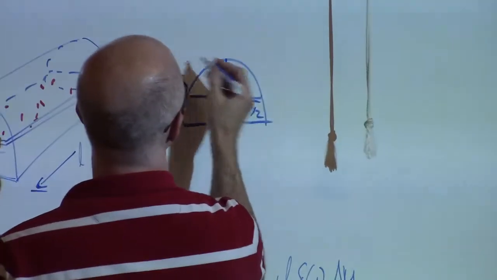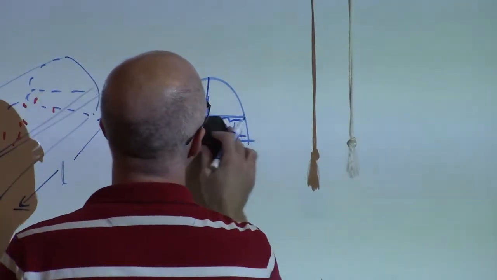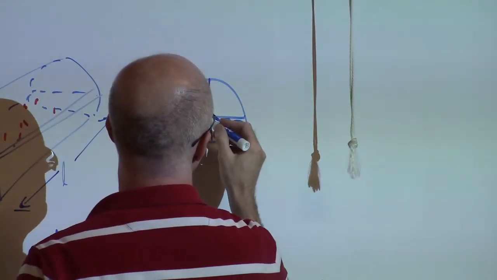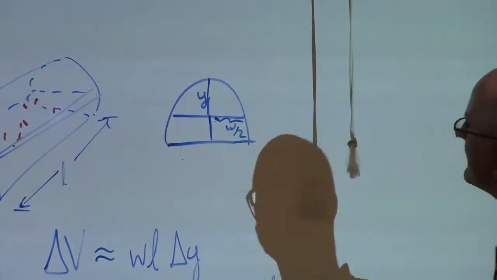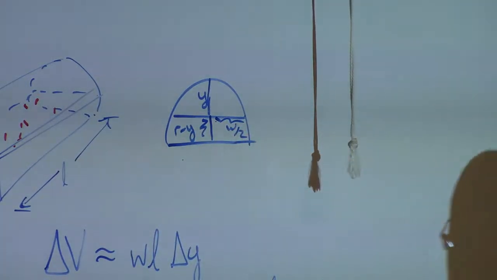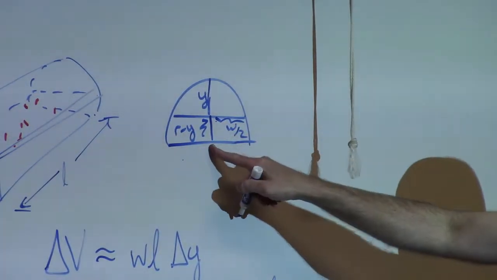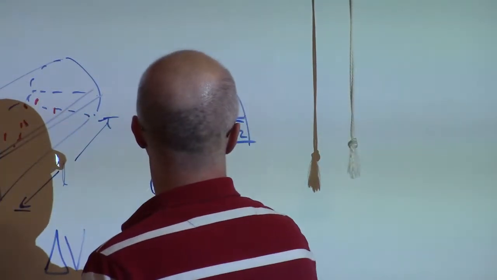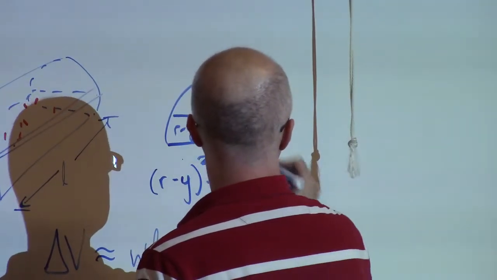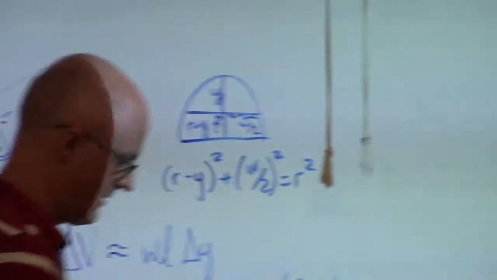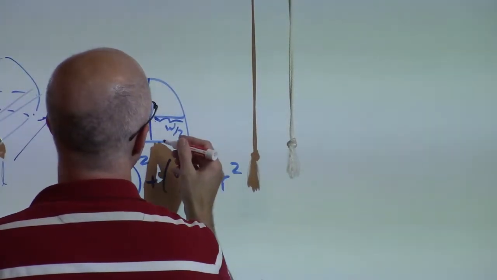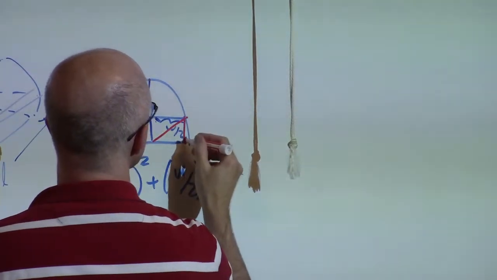So, really, by the Pythagorean theorem, let's see, careful here. Maybe this wasn't the best choice for the y-axis to go downward from the top, but yeah, that is the best choice based on the density here. This distance right there is going to be r minus y. That's analogous to a y coordinate in an xy plane if you put the origin right there. By the Pythagorean theorem, really, r minus y squared plus w over 2 squared would equal r squared. When I say the Pythagorean theorem, I'm saying if I focus on the triangle that looked like this right there.